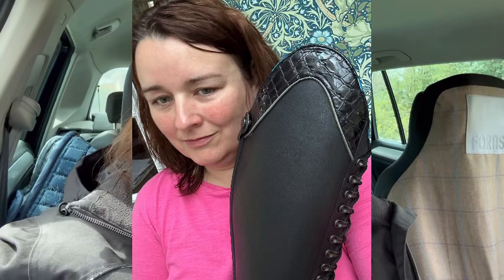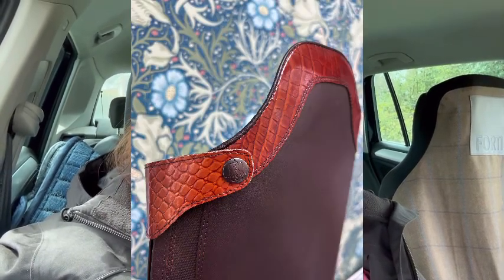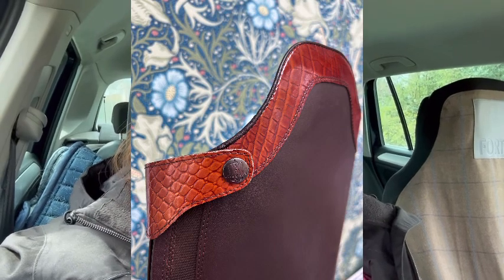The other exciting news is my FedEx delivery, only 3 out of 4 boxes, but that's better than nothing. The other one has been sent randomly somewhere else, so it's on its way to me, hopefully. But yes, I've got 3 out of 4 boxes of my custom colour boots, so I'm very excited. I'm going to go home and open those now, get some pickies for the Facebook page and everything, and then get them sent out to the customers.